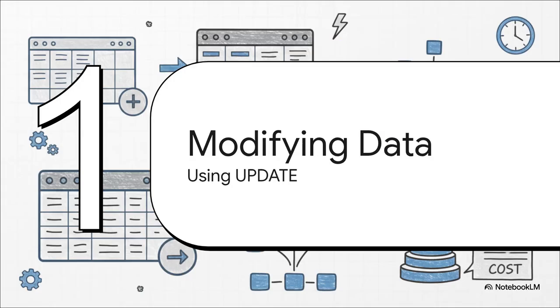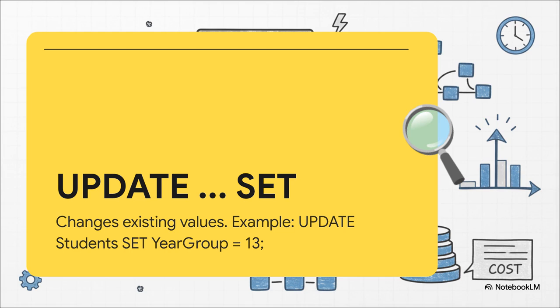Section 2. Modifying existing data. Okay, so time passes. Our student Mina moves up a grade, and her record needs an edit. Now, we obviously don't want to create a brand new Mina, we just need to update her current reality. Here's the syntax for that. Update students, set year group equals 13, where student ID equals 101. We use update to target the students table, set to change her year group from 12 to 13, and honestly, this is the most important part. We use the where clause to make absolutely sure we uniquely identify her row using her student ID. The row stays right where it is, just with newly updated information.